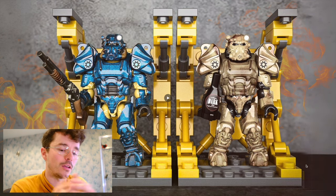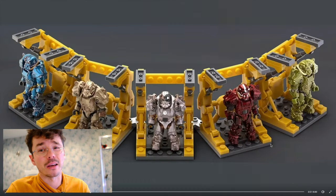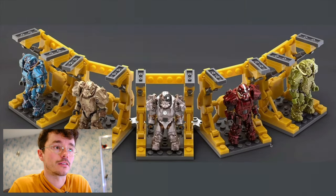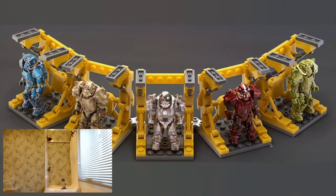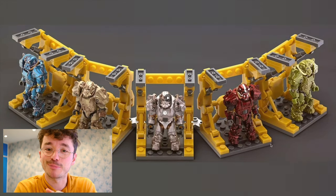Let me know what you think down below — what are the improvements that could be made, and what did they absolutely nail? No one is contesting the fact that these minifigures look epic. Should they have come with different accessories? Sure. I especially like that you can display them all together — it's like a Mega Constructs Black Series with individual figures all together. If you just want one, buy the collection and then sell them individually on eBay for six bucks and make your money back. Let's just hope it's not a one-and-done deal. Let me know down below what your set ideas would be — if that gets enough traction, I might do a set ideas video. Thank you very much for tuning in. Domain out.